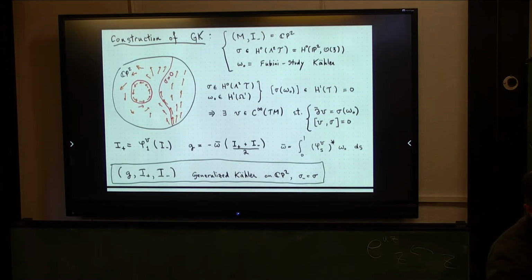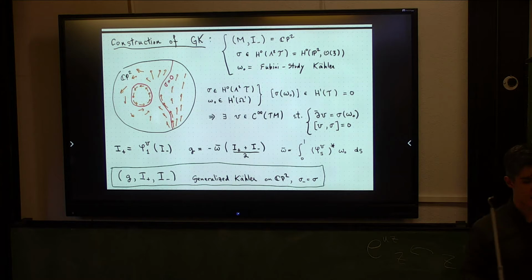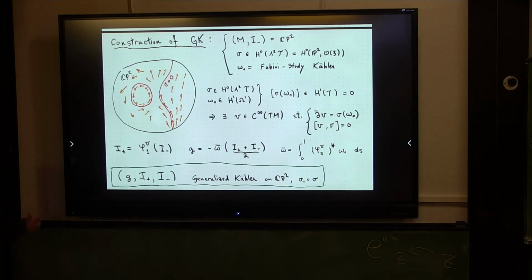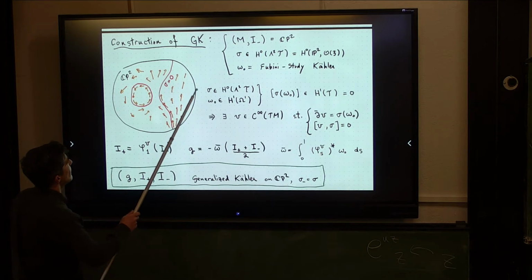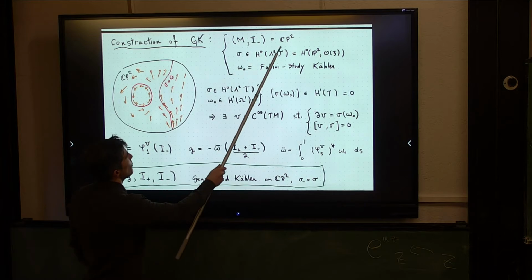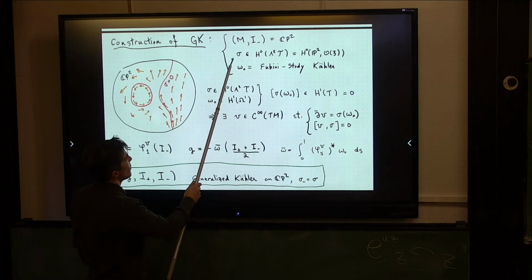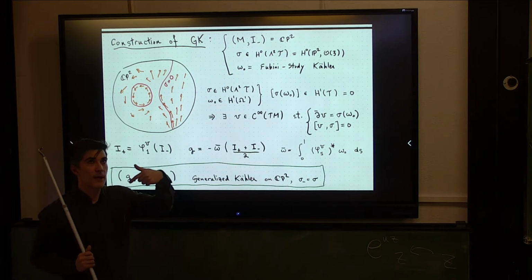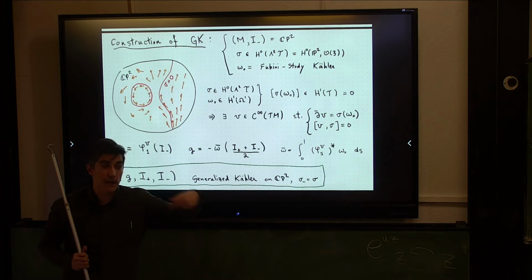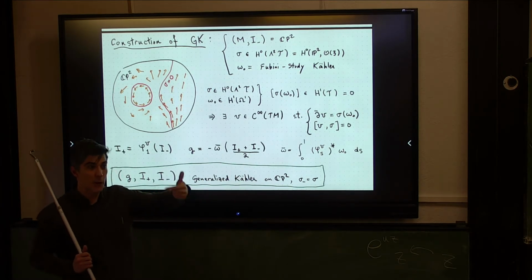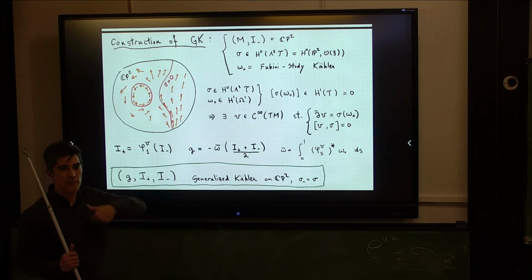It's not important for the rest of the talk to understand the details of this construction, but let me just explain one of the constructions that I use to construct examples of these. So if you start with a Kähler manifold, let's say CP2, on CP2 we have plenty of holomorphic Poisson structures. That's what I'm going to use to deform, because think about it in reverse. If I'm trying to produce a GK structure, I know that I need to have a holomorphic Poisson structure in the end. So I might as well try to construct one by starting with a holomorphic Poisson structure. It's like reverse engineering, right?